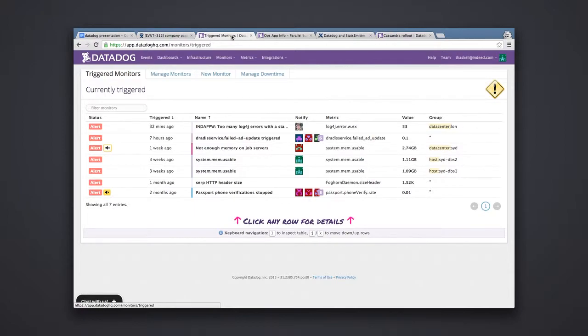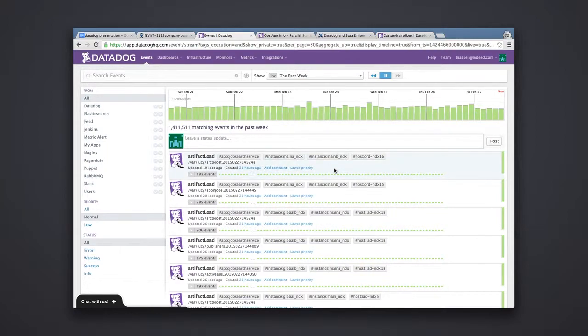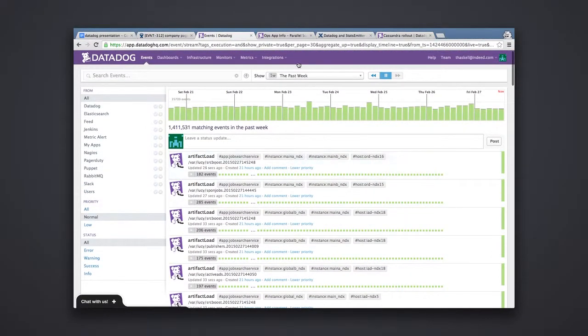I noticed there's this events view where you can overlay events that happen at a particular point in time, and I've looked at it and haven't really seen much useful in there. So I'm wondering how easy is it to get our own stuff into that event stream? Yeah, so we can write our own stuff into it. We have these artifact load events, which nothing uses, and we emit all the time, that we need to clean up. And we used to emit an event every time a Tomcat would restart, for example, and you'd be able to overlay that, but that broke a while ago.